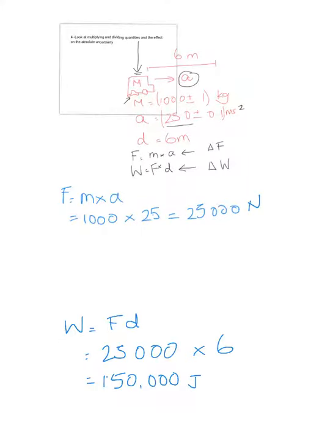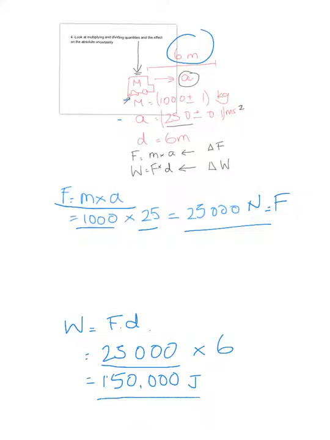Okay, so hopefully you managed to do this without too much of a problem. First, find out the force using mass times acceleration. If you multiply 1,000, which is the mass, times the acceleration, 25, you should get a value of 25,000. And this is F. Similarly, the work done is force times distance. Force is 25,000 times 6, which I took from up here, the original distance. That gives me an amount of work of 150,000 joules. And that's our work W.